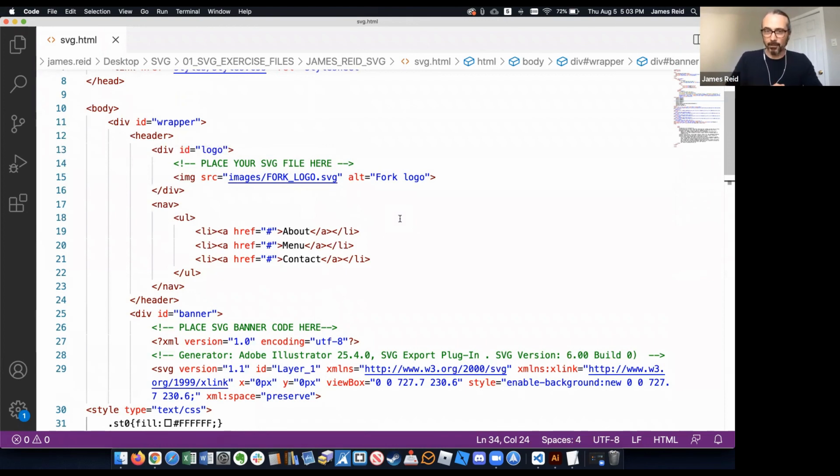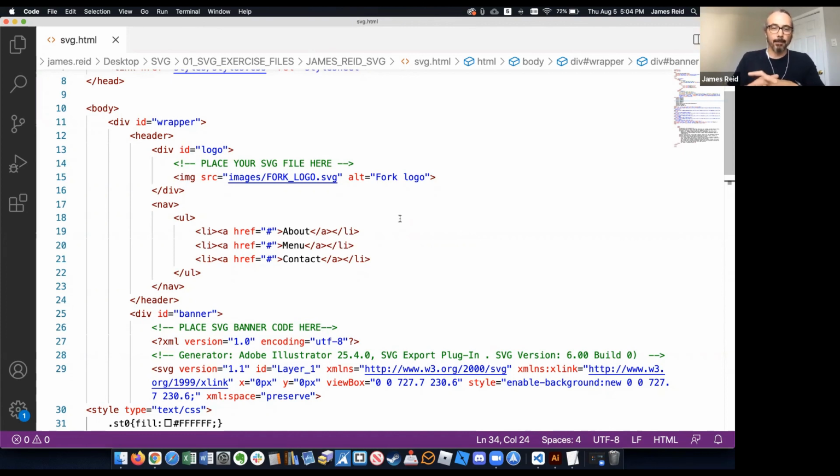You might not do that in a real world situation, but the requirement for this assignment is to have that fork logo placed as an image .svg, and then the banner that you create exported as code and placed within your HTML page using just pure code.